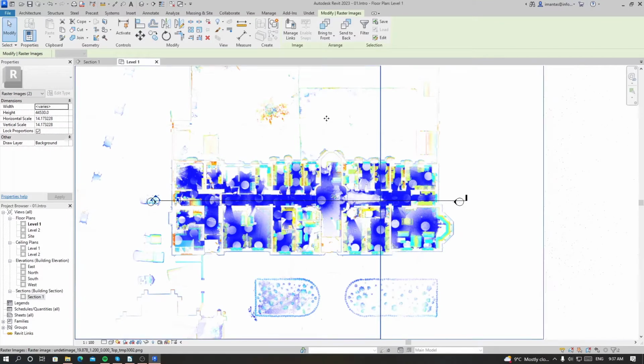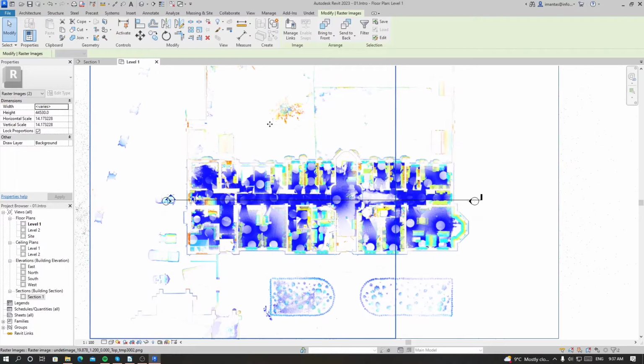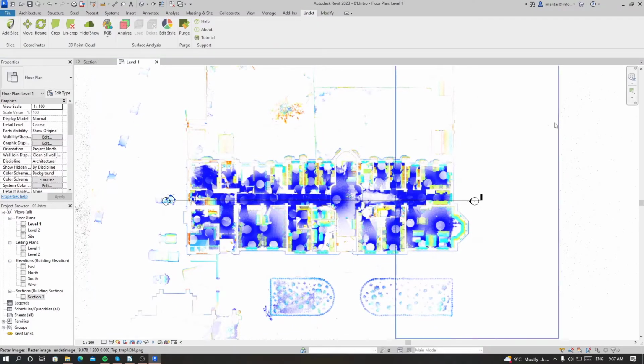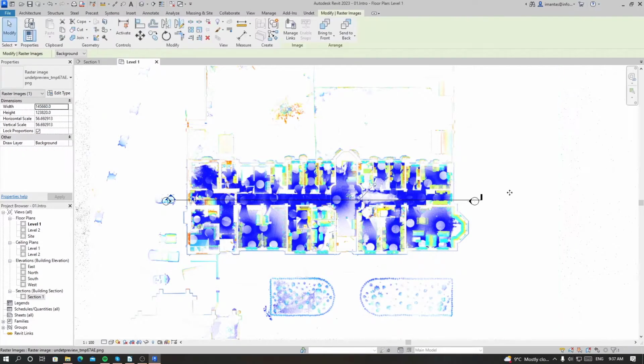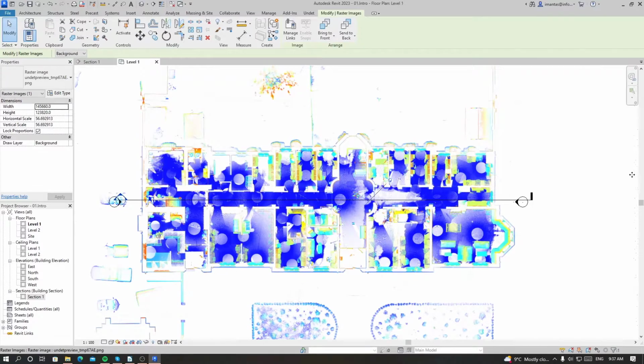And there we go. As you can see, it chose the whole area in the screen and created a raster image. But I would recommend sticking with only defined area because sometimes it can take a really long time, as we just saw.